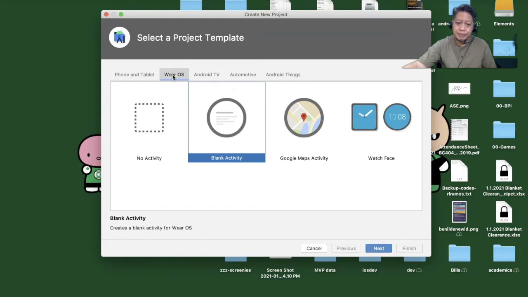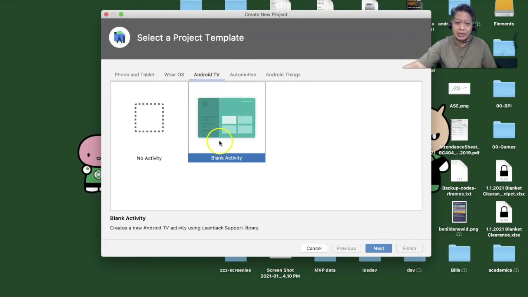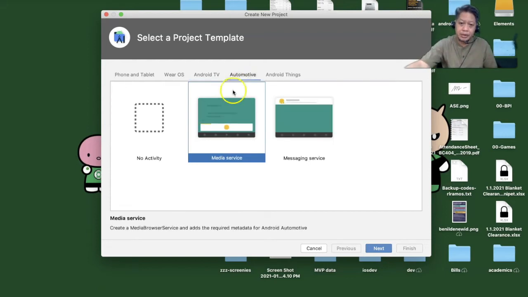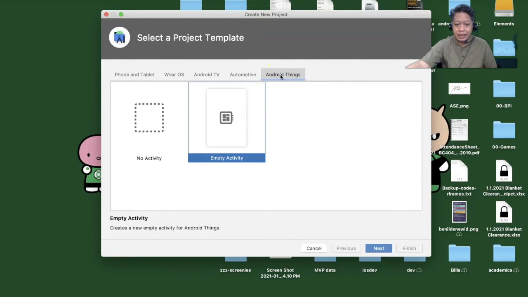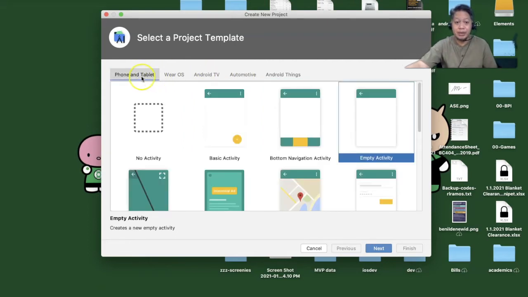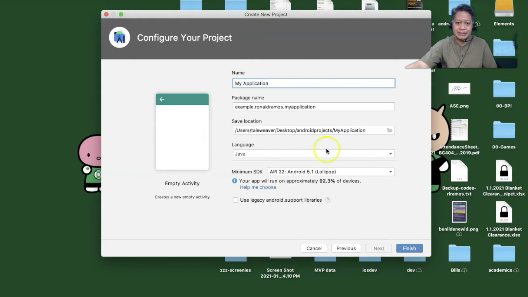So you can do apps for Wear OS or basically Android watches, Android TV, or those TVs that are powered by the Android operating system, automotive, for cars that have Android, and things, which are devices that are not TV or watches or cars. But again, for this particular sample, we will be concentrating on phones and tablets. Pick an empty activity and then we'll click on next.